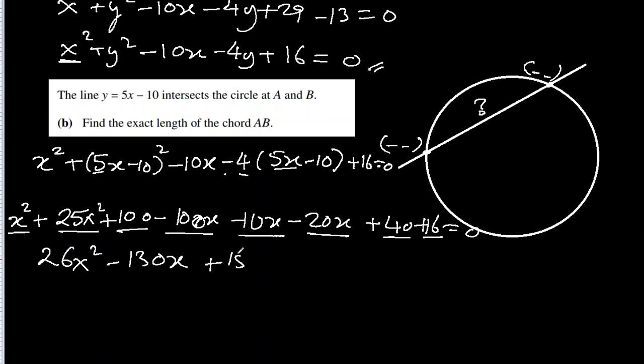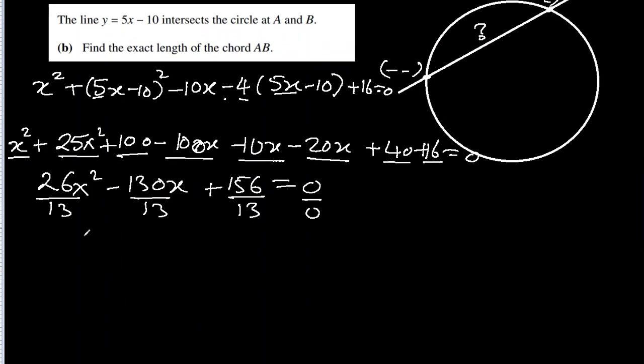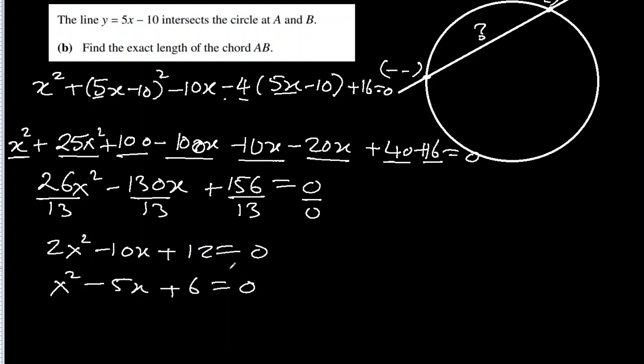156 equal to 0. And I can see that we can divide the whole equation by 13, each part by 13, because they are multiples of 13, and it will make our equation simpler, and easy to find its solution. So it will be 2x square minus 10x plus, oh, we have to again divide it. Okay, 12 equal to 0. All of them are even, so I can again divide by 2. So this divided by 2 is just x square minus 5x plus 6 equal to 0.